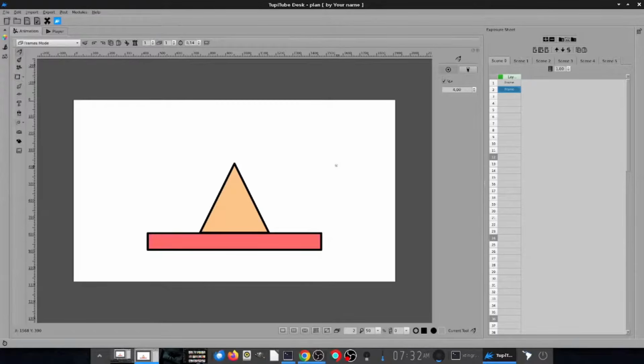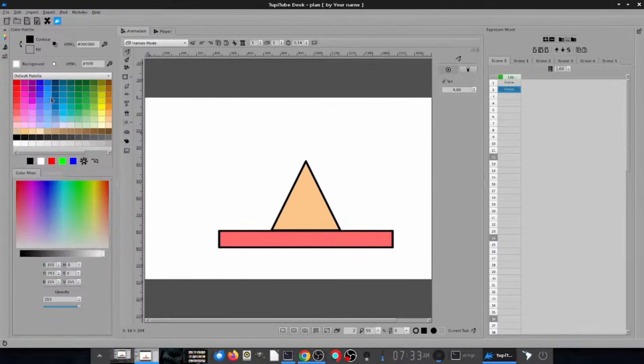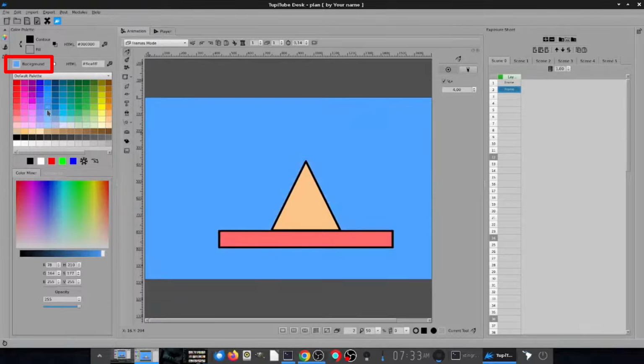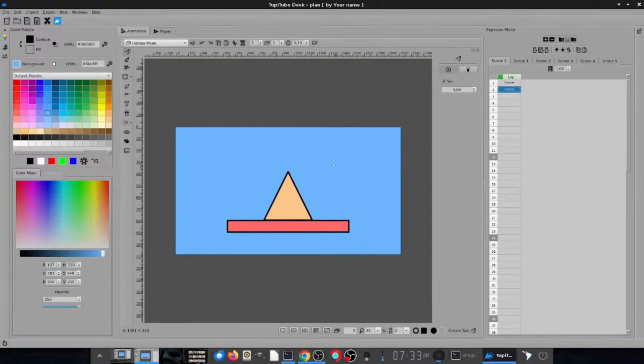Okay, another important thing that you should set from the beginning is the color of your background, which is this option in the color palette. I used to like the blue color, but you can choose the colors you want. And this will be the start of my exercise. So this is how we are going to start creating our background, choosing the color of our background, and now we are ready to start animating the bouncing ball.